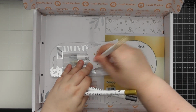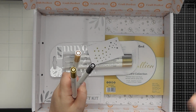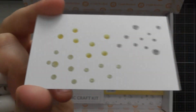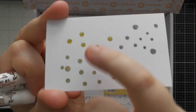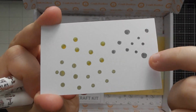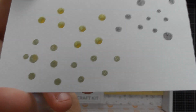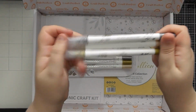But they're just really fantastic for adding pattern. Maybe you've got a large die cut, but you're only putting something smaller on the top, and you feel like it's too open and blank and empty. Just adding a few polka dots with some of these colours looks fantastic to fill in the empty space. So that's the kind of dotty effect that you can get. You can go really uniform, like the gold I've done there. You can go slightly on the smaller side, like here, or you can go really tiny or really big, depending on how much pressure you put on them. And that Black Pearl is kind of a gorgeous graphite colour. Really, really pretty. So a fantastic product to have in your stash that you might not have seen before.